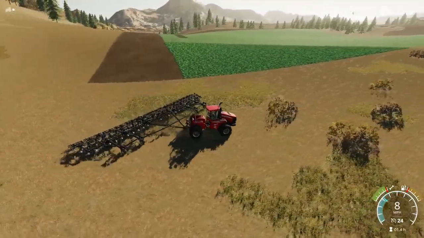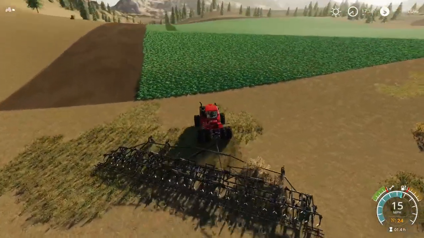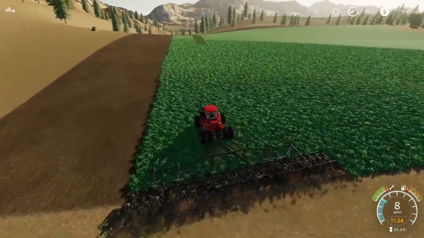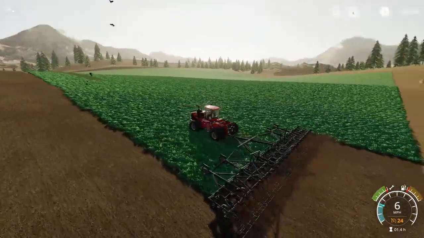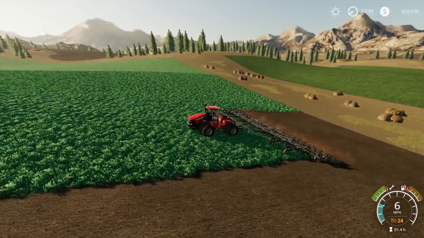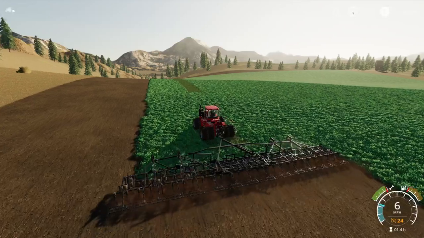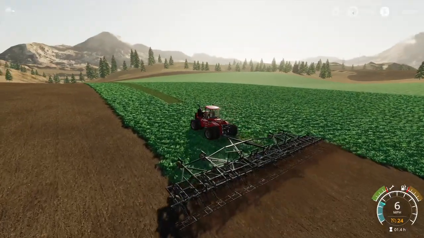Actually, I need to slow it down a little bit. It tends to run away a little bit. Drop that back down. Even with 600 and something, was it 696, 692 horsepower this has got now? Still only pulling at 6. Mind you, it's a big old cultivator, to be fair.